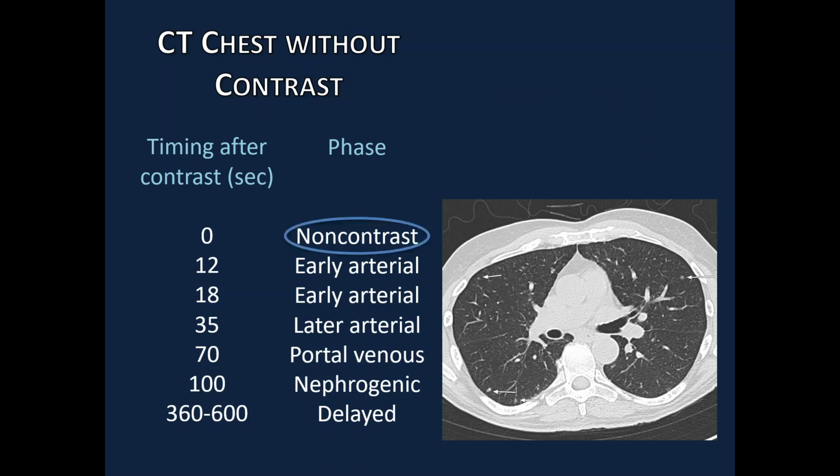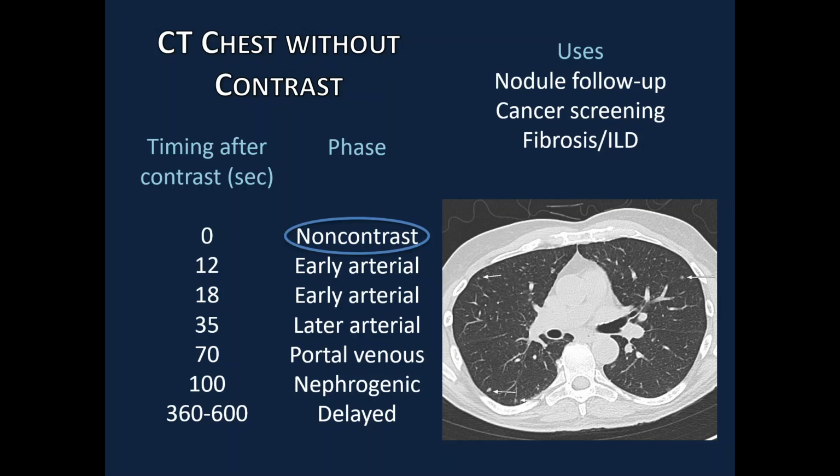CT chest without contrast is very commonly ordered for pulmonary nodule follow-up. Pulmonary nodules are small. All we're looking for really is change in size or morphology, and so we don't need contrast for that. Cancer screening is a developing application, getting more and more common. That does not require contrast. And then if we're looking at lung fibrosis or interstitial lung disease, we also do not need contrast.